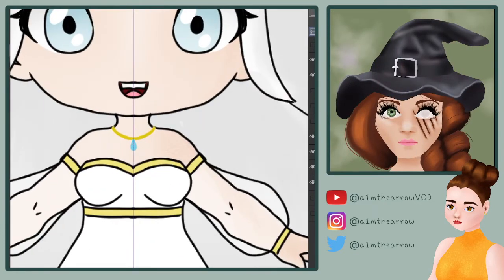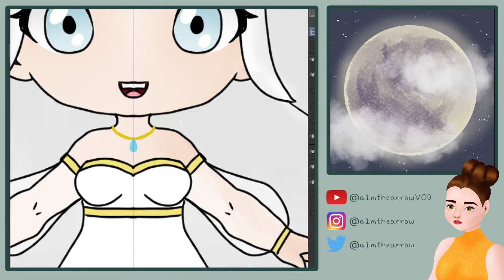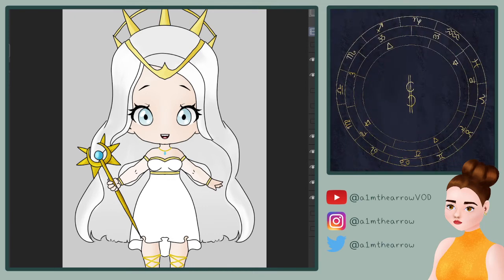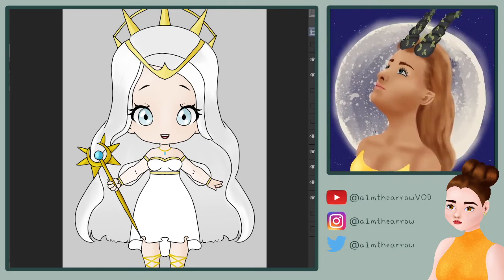Yeah, I don't know. I mean, she's not fully fleshed out, so if you want to give her any traits, you can feel free. Because I don't know anything about her yet. I'm just kind of going with what she feels like as we move along.